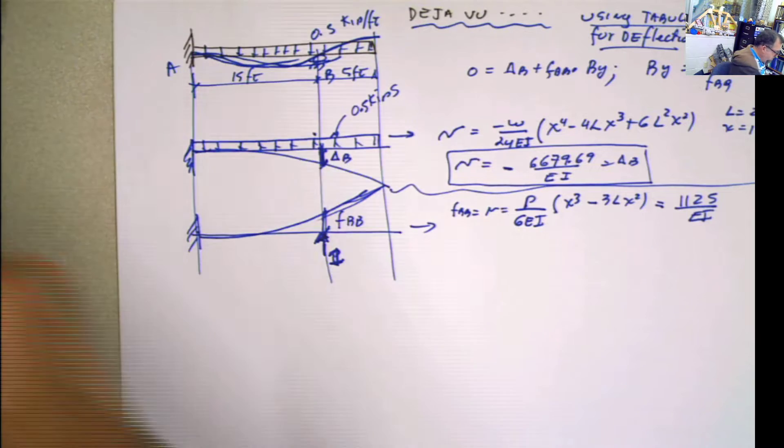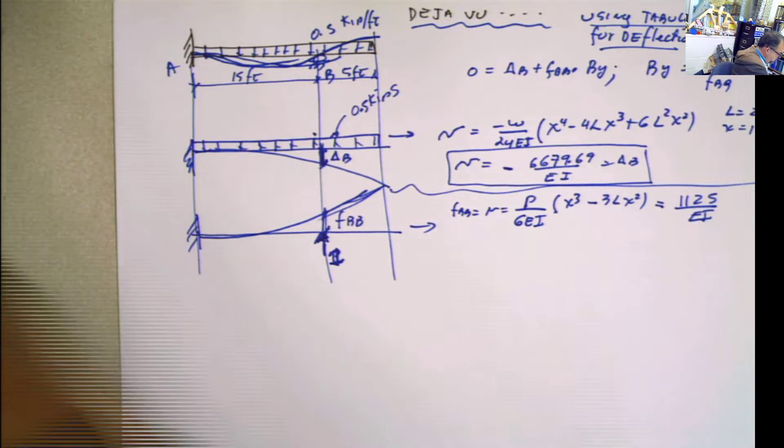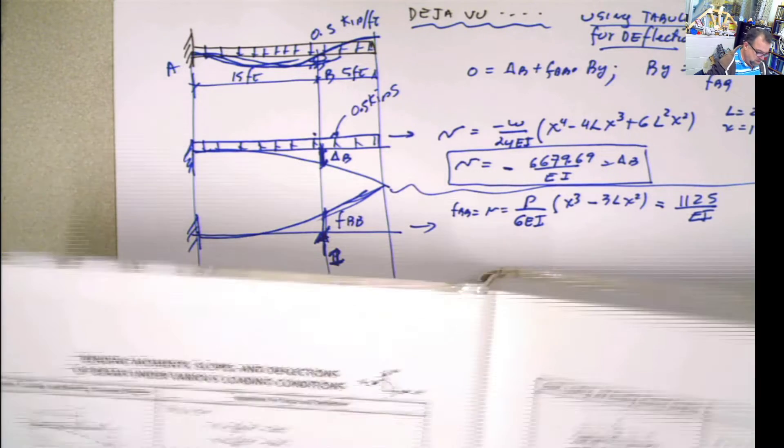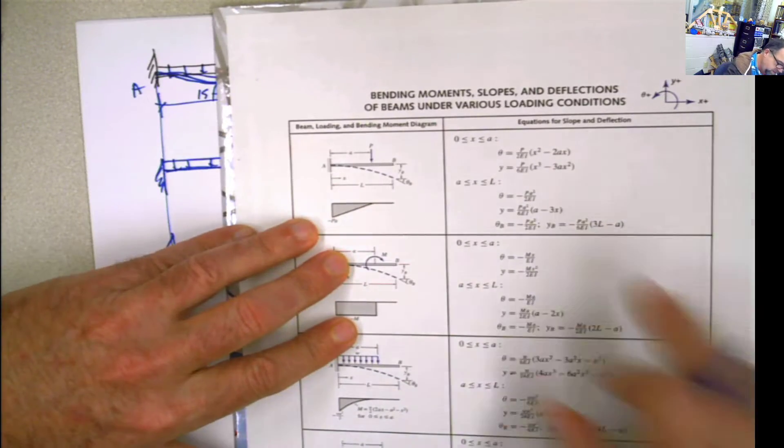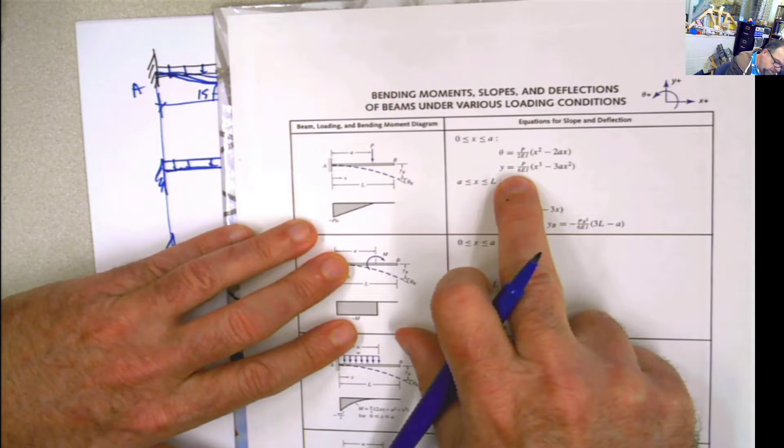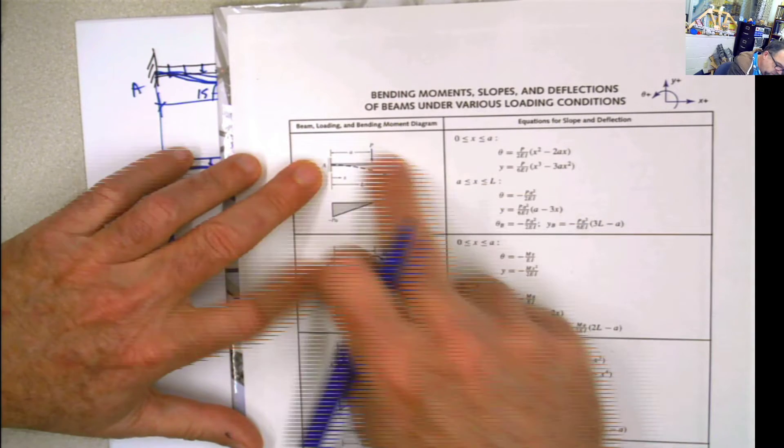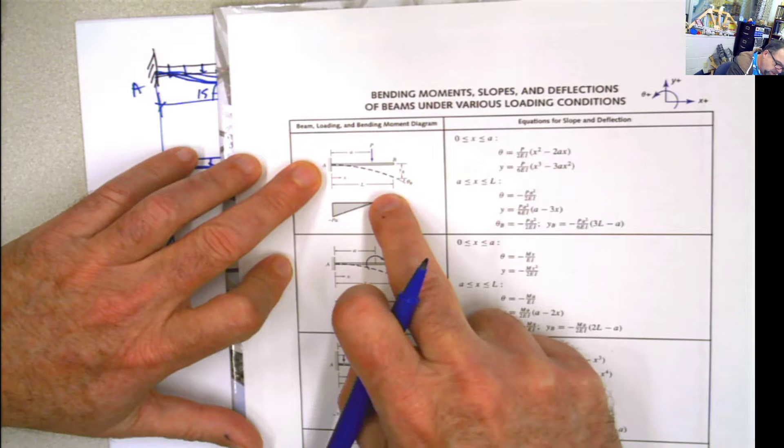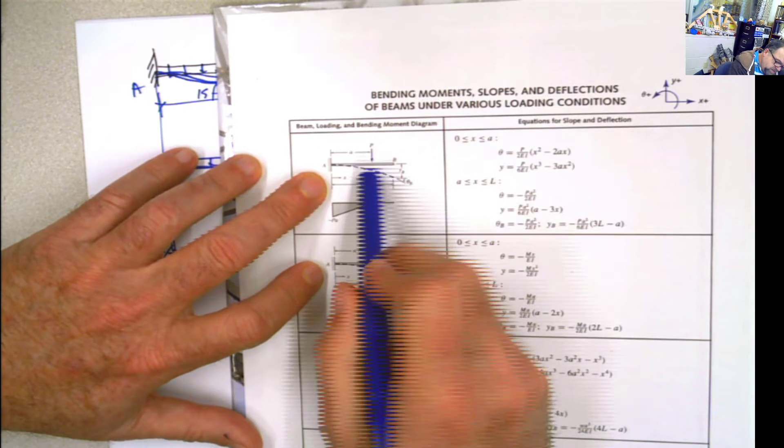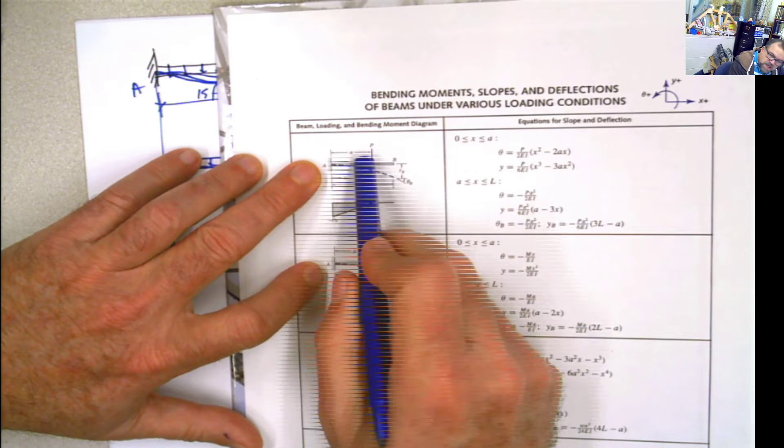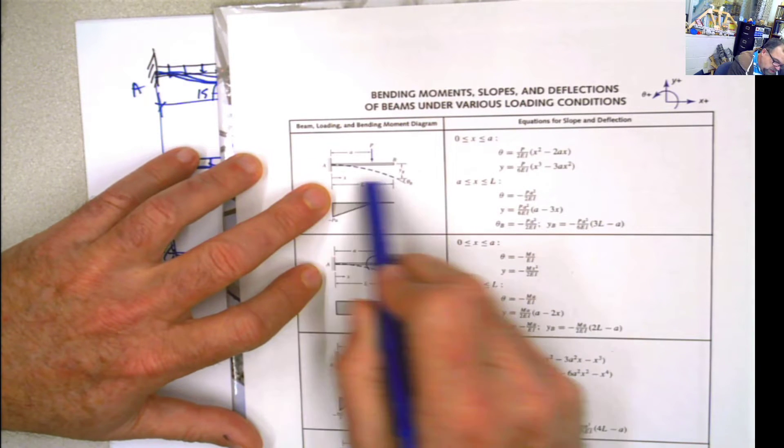Now, if we use the other textbook, another famous textbook, the equation is a little bit more complicated, but more complete, I will say. This is the equation, you see? And then when you go here, you have to understand what this table is telling you. We still want to calculate the deflection at x. But then we have the location of the load as a and the total distance as l.